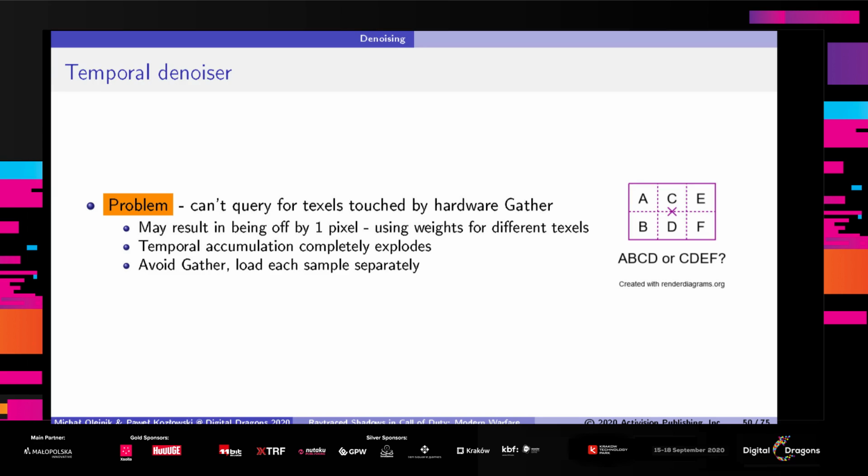One interesting issue we run into is that we can't make assumptions about the exact math done by hardware when picking samples for the gather instruction, simply because we do not know the resolution of the hardware interpolator. We can't query hardware for texels touched during gather with a given UV value, simply because HLSL does not expose such a function, so we have to do all the work ourselves. In our case, we have 2 UAVs with 6 channels total, so instead of doing 6 gather operations, we ended up doing 8 loads, which lowered performance a bit, but ensured no temporal accumulation errors occur when using odd resolutions.